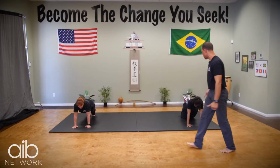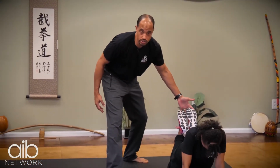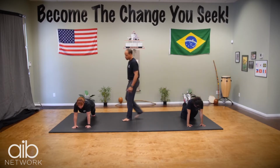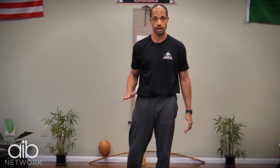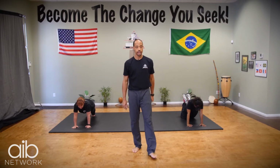Couple of modifications here. Rose has her knees down, heels very close to the glutes, hands directly under the shoulder. She's pushing into my hand up here, trying to keep her neck nice and long. Rebecca, same thing. Notice if my hand is here, her head is in a straight line with her hip, right down to her ankle. Very important to keep that body alignment, okay? So that's your straight arm plank. Looking good, guys, nice and strong. Spread those fingers apart wide on the ground. Great.